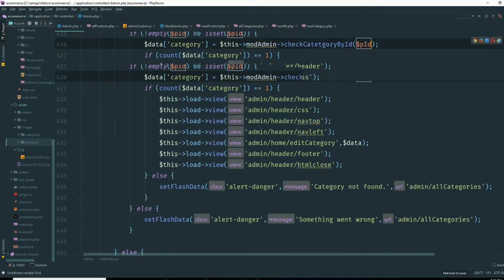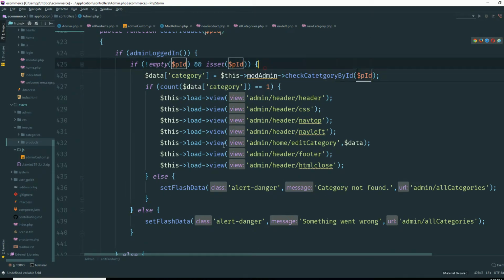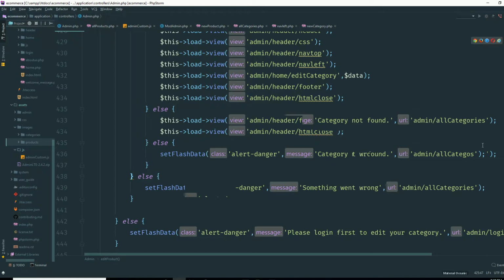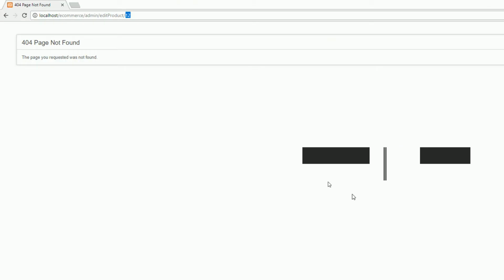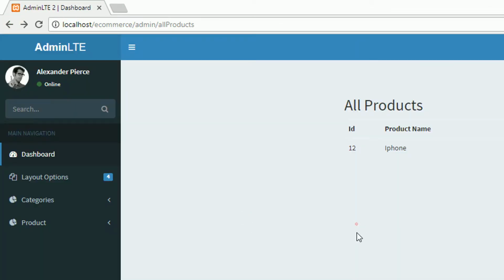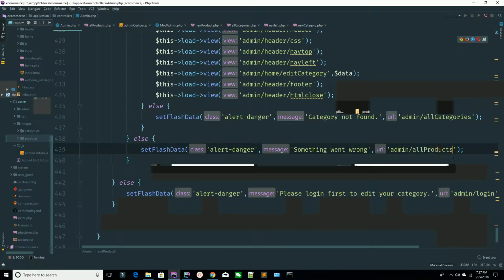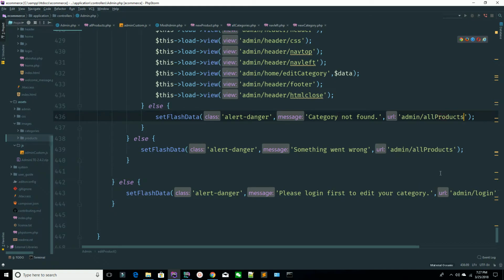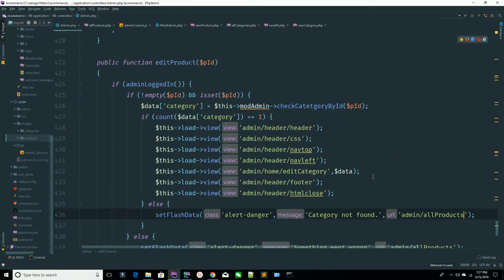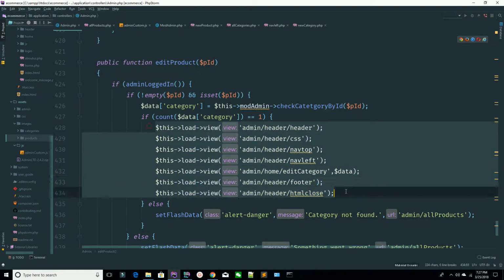If you are not receiving any ID, you can redirect to the products. Make sure this time we are not redirecting to the category, just redirect to the product.